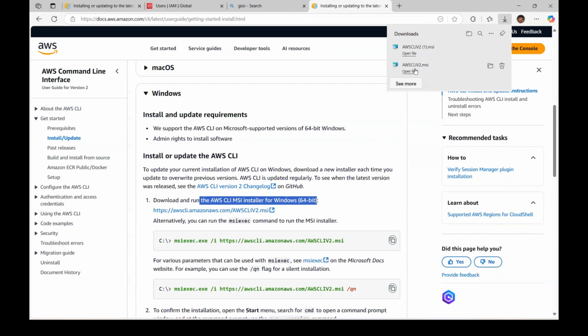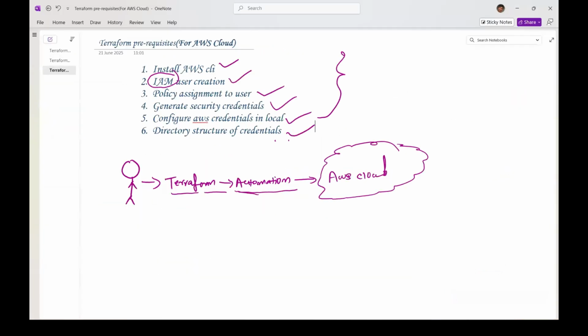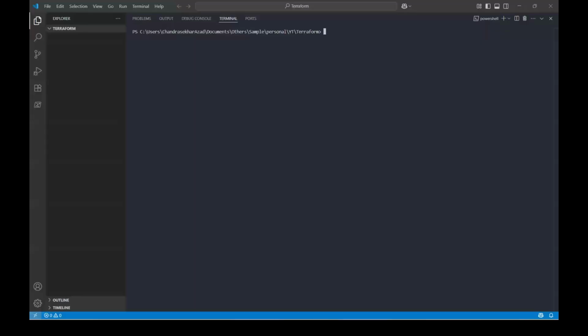I've already installed it before, which is the reason it's showing one. Since for you it will be the first time, it won't show one beside this AWS CLI version 2 MSI package. Once you install, Windows has its own wizard. Just click on install and it will take you through the next, install and finish pages to install the entire AWS CLI.